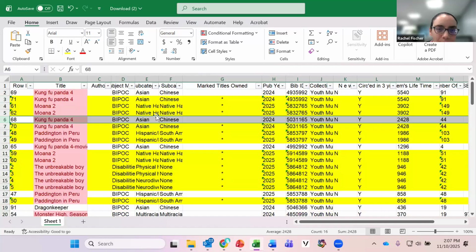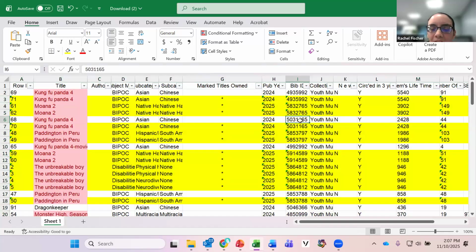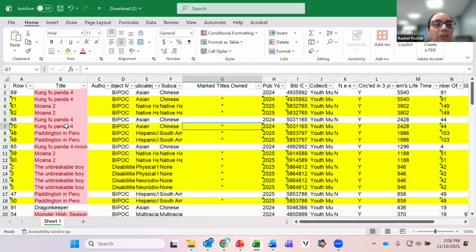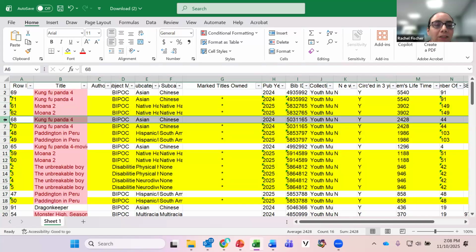But you can see that there's also some ones here that Palatine owns but has an additional line in it. Like here, there's an asterisk, but just above that you can see a duplicate line without an asterisk. That's just a different combination, but it's the same bibliographic record, the same title.